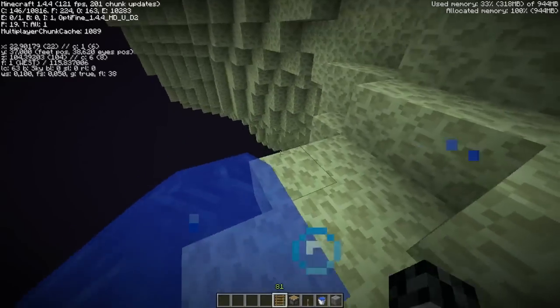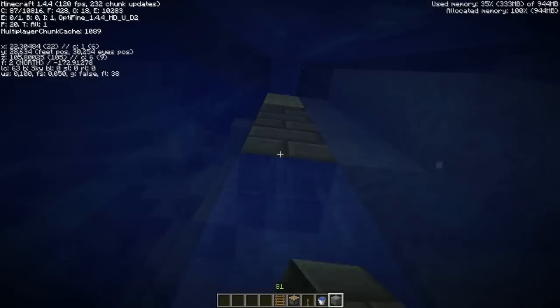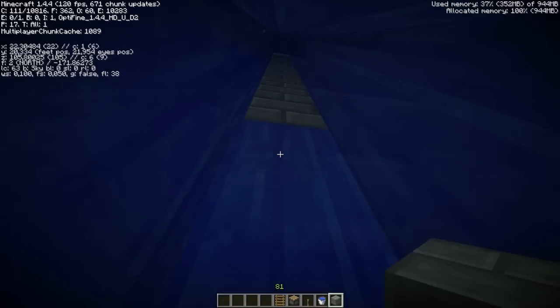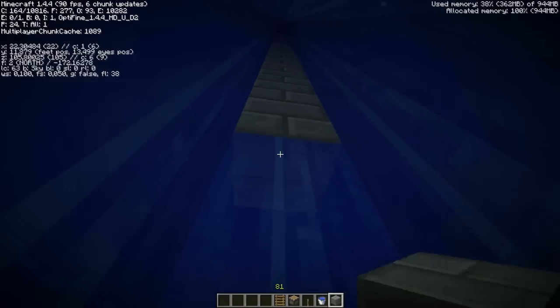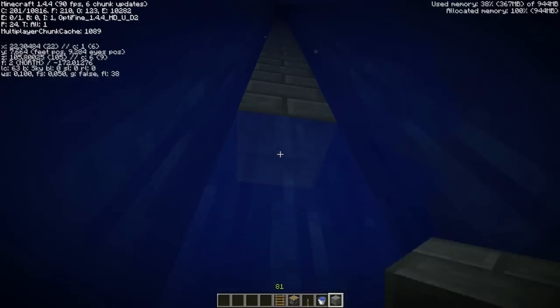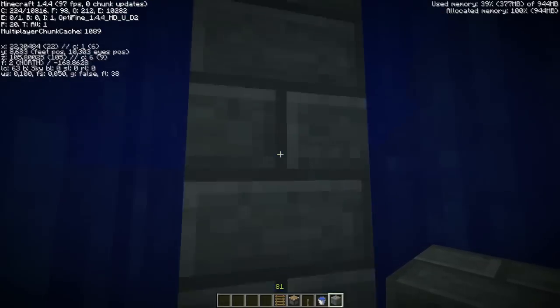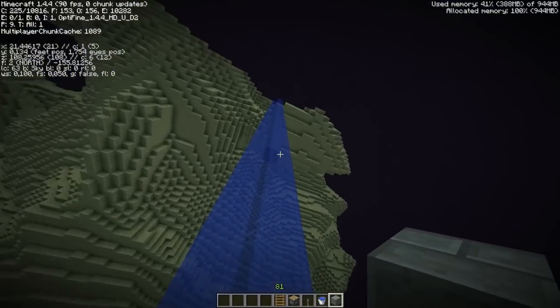Place a water stream like this. And now go down and place blocks like this. You could as well do that until you reach layer 1. But keep in mind, the water ends at layer 0. So it will be really hard for you to place a block underneath here and not fall off. Because as you can see here, the water ends.